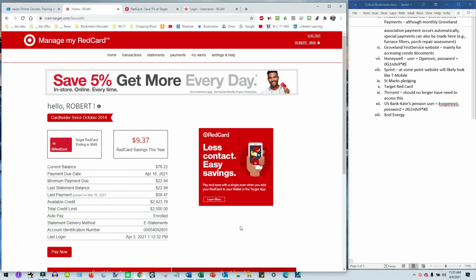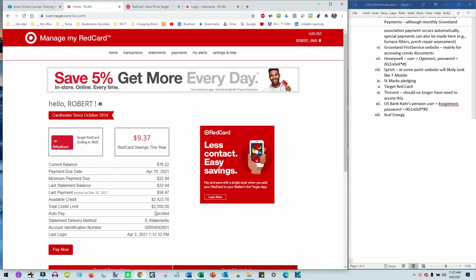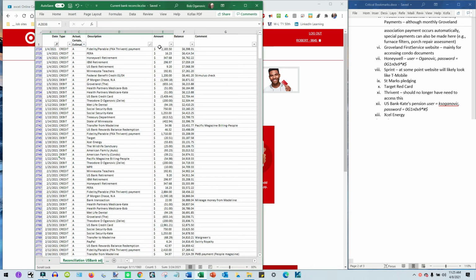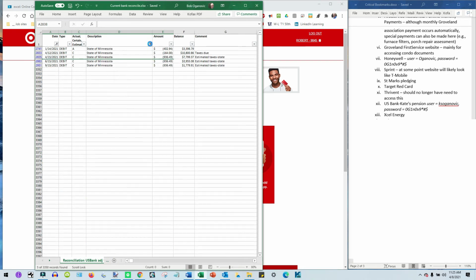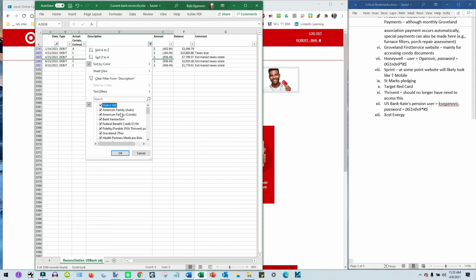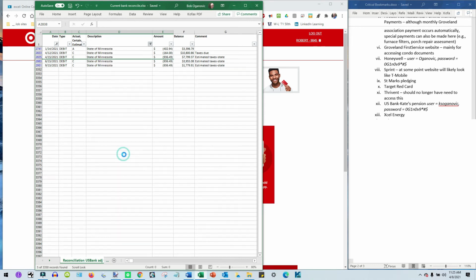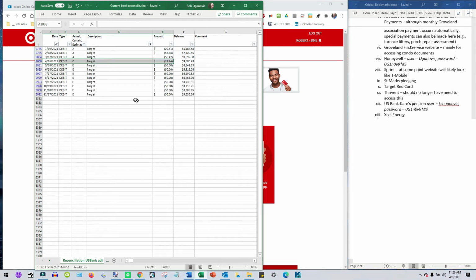Now, if you recall from the budgeting and checkbook balancing video, I plug in a placeholder amount of $50 a month for Target. I'm filtering on Target, and you can see there $416.21, and that's no longer an estimated amount like the $50.